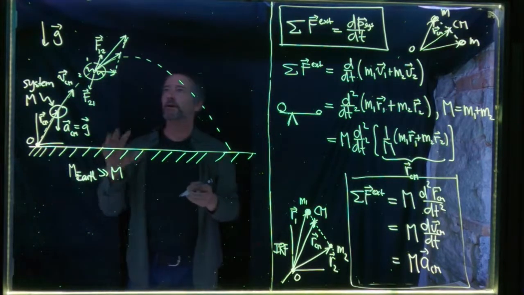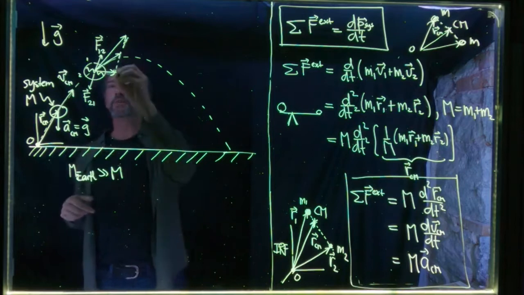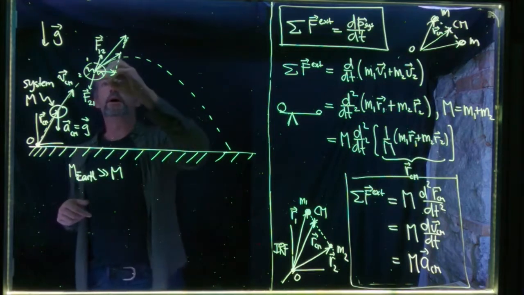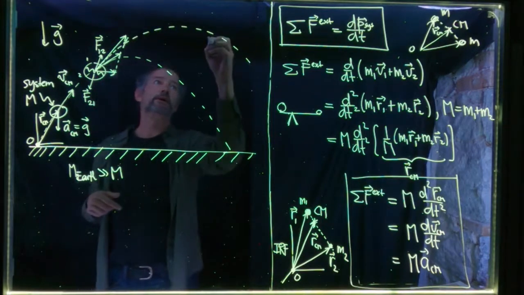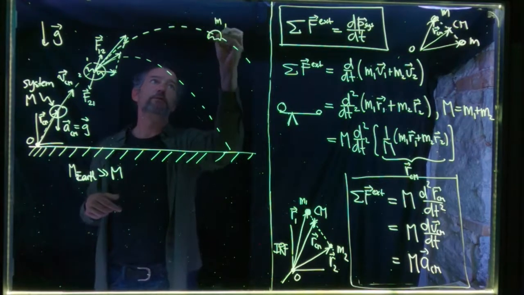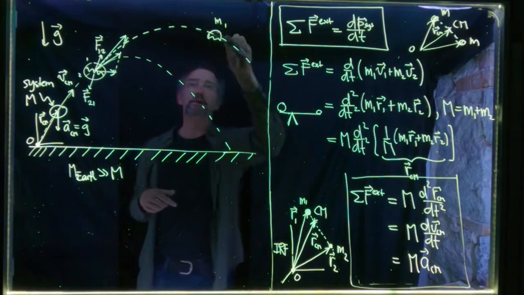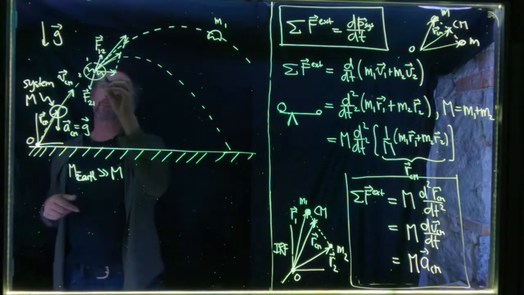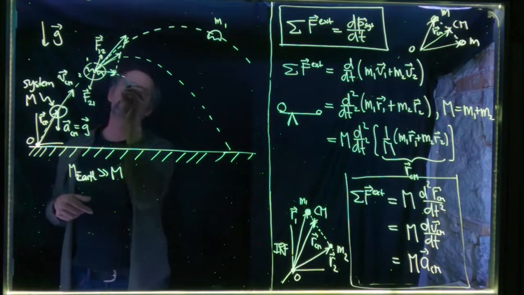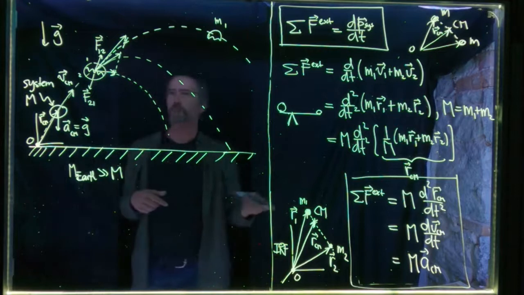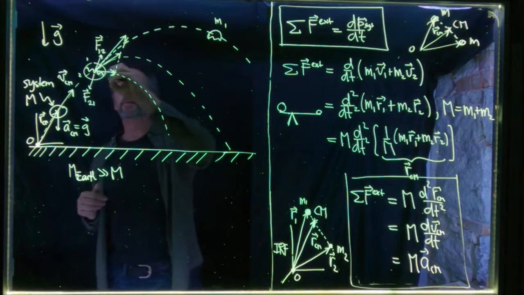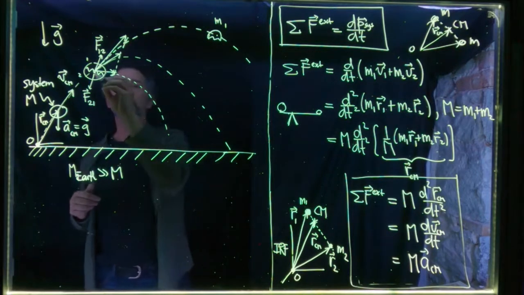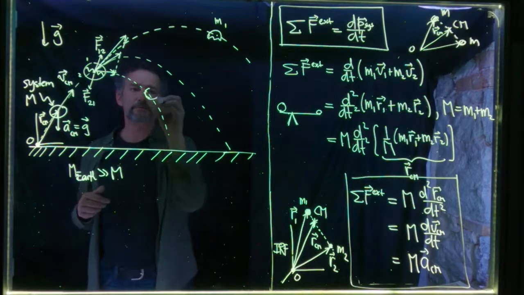Okay? So then, immediately after the collision, we have this fragment of, say, mass m1 with this initial velocity. And so it's just going to take off on this parabolic trajectory like this. And so sometime later, we'll have fragment number 1, which is of mass m1, somewhere along its new trajectory. And fragment number 2 starts with this initial velocity. Okay, and so it's just going to move on a parabolic trajectory of its own, like this. And the point is that, say, at some instant of time, fragment 1 has moved from here to here, and fragment number 2 has moved from here to here. So this is fragment number 2.